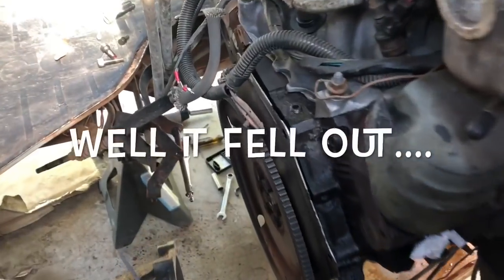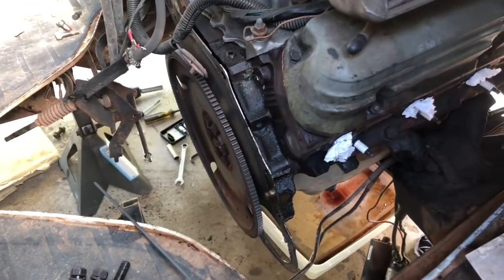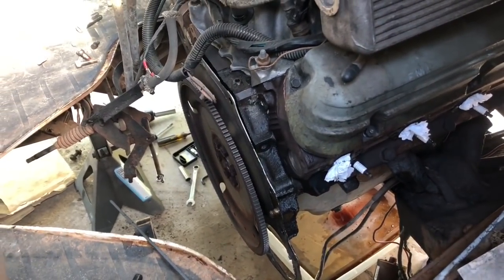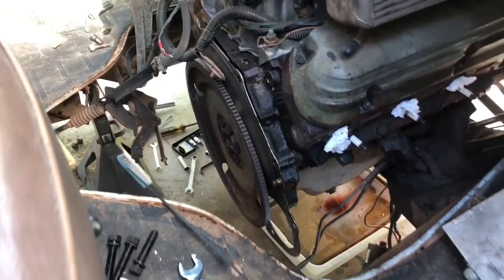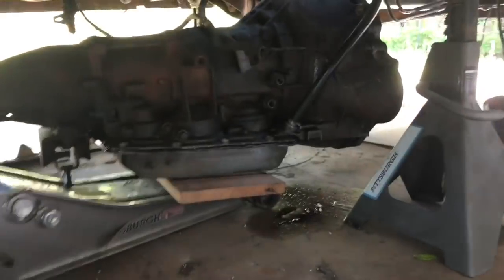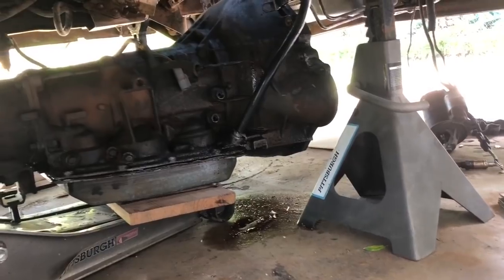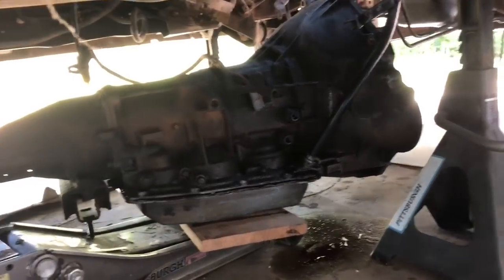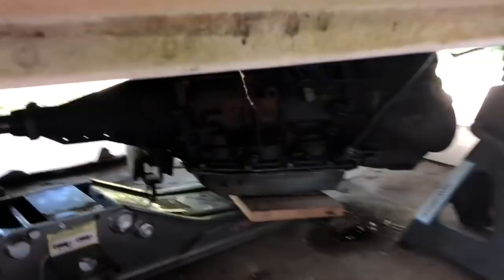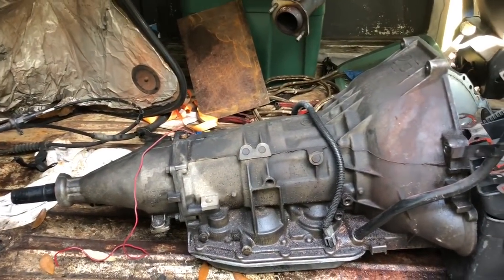Okay, we got it all unbolted and we've got it set down. I ain't gonna lie, this is like 100 times easier than a Mustang. But yeah, we already had the headers out, so that's not a big deal. So anyway, we got her down and we'll roll it out here in a second. Sweet, making progress. Then we're gonna put this awesome piece of automatic machinery in there.